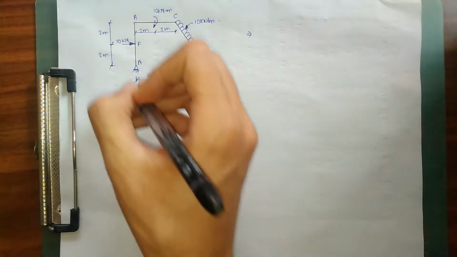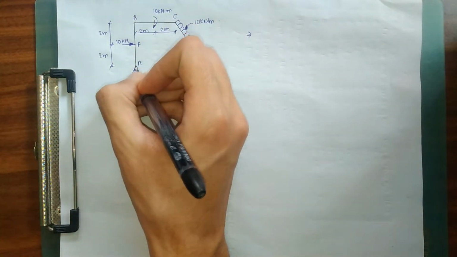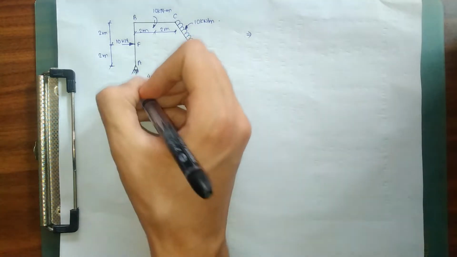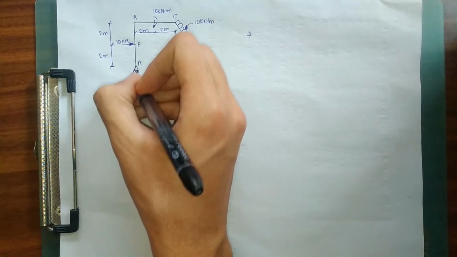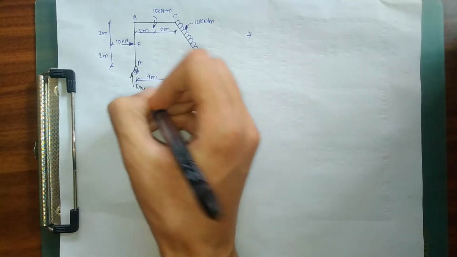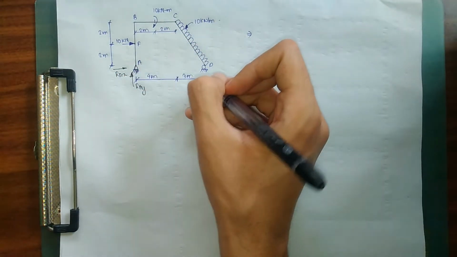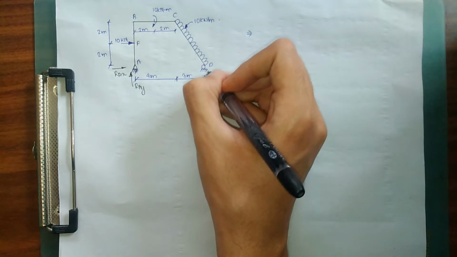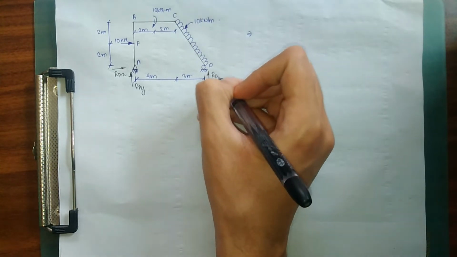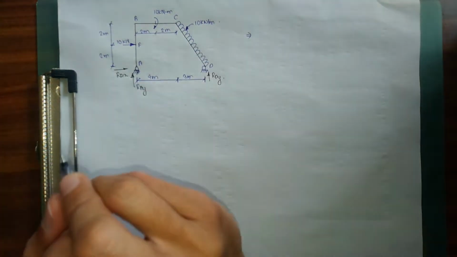Since this is a hinge support, we are going to have two reactions. The first reaction is going to be acting vertically, RAY, and the second is going to be acting in the horizontal direction, our RAX. And for our roller support, we are going to have only one support reaction in the vertical direction, which is our RDY. So in order to be statically determinate, what we know is, right now we are going to solve our frame which is statically determinate.